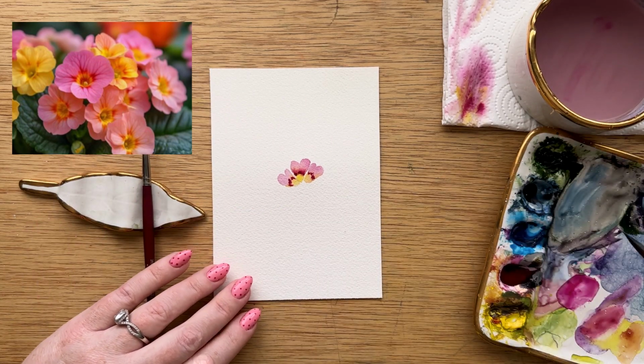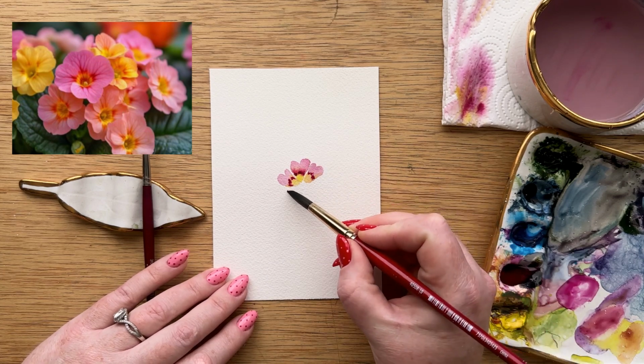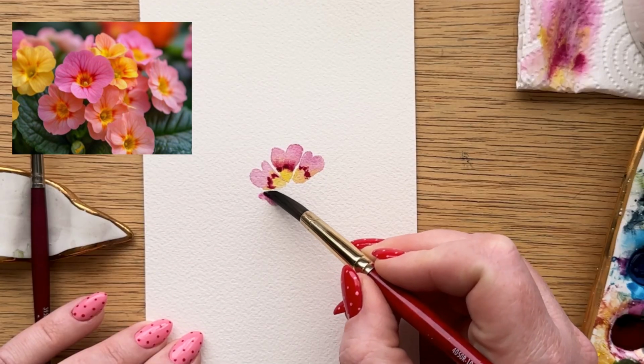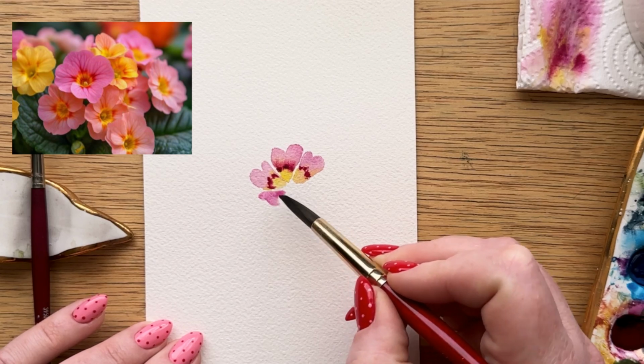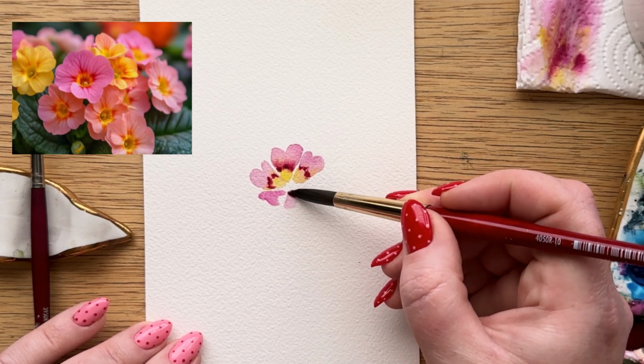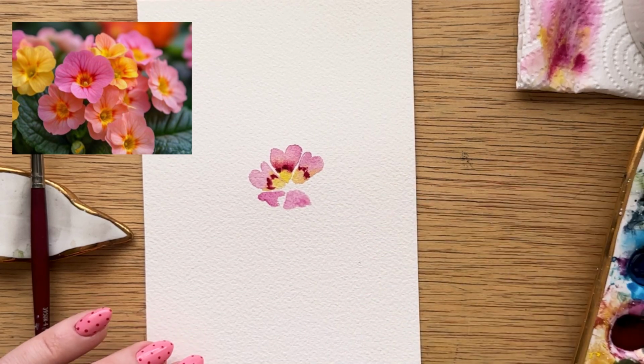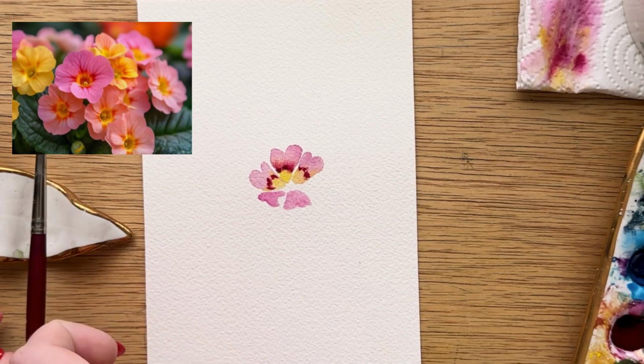Now this main flower that we're painting is definitely more open, we can see the center. We actually don't want all of the petals perfectly painted like that very top petal because then it's going to look almost like it's flattened, like it's a pressed flower, and we want it to look like in the reference pictures where it's a little bit more closed off.